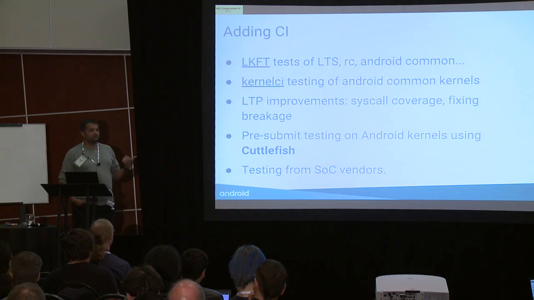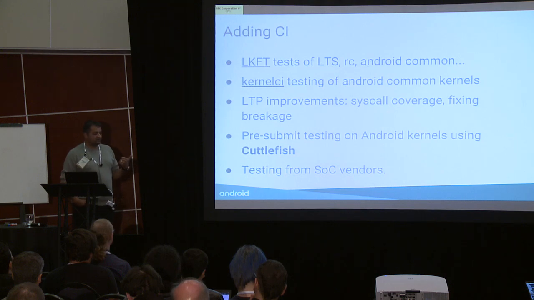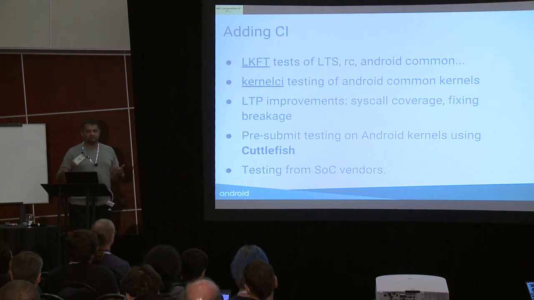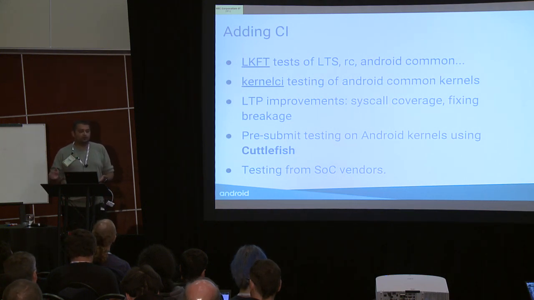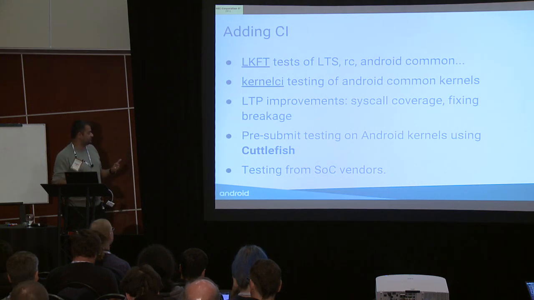We've been contributing to the Linux Test Project ourselves. We've been adding more and more tests for system calls, and this is basically testing for correctness. We want to make sure when Android as a platform is expecting a system call to work in a certain way and return a particular error, it does that on all devices. Or let's say a proc file is not changed in a way that something suddenly can't parse it because there's a new field added in the device kernel in a certain proc file, for example. So we've been doing that.